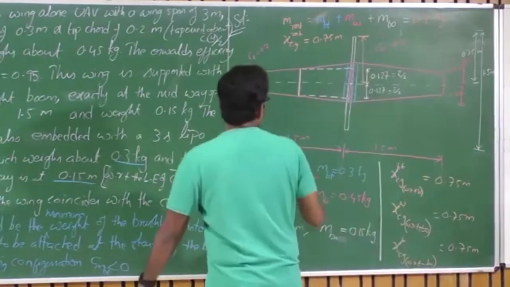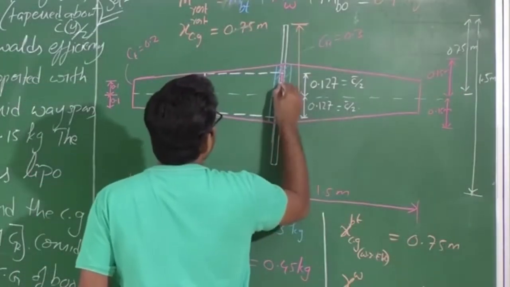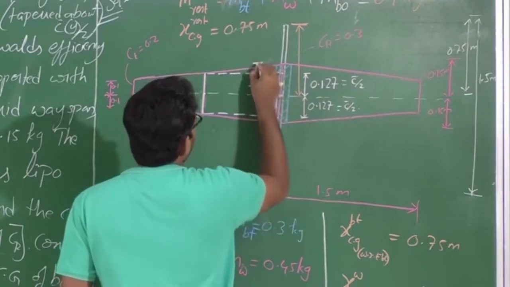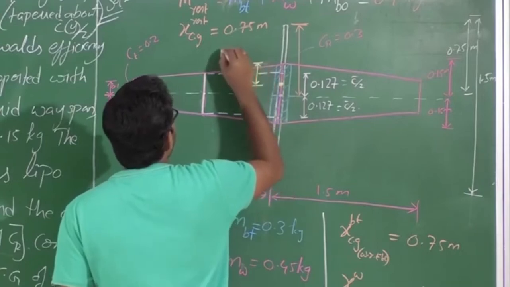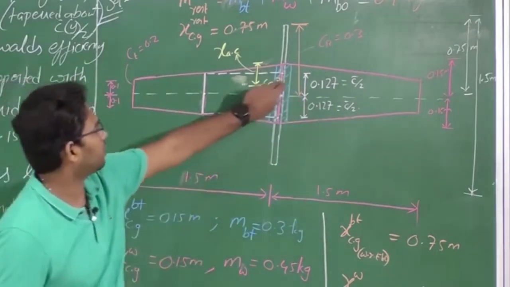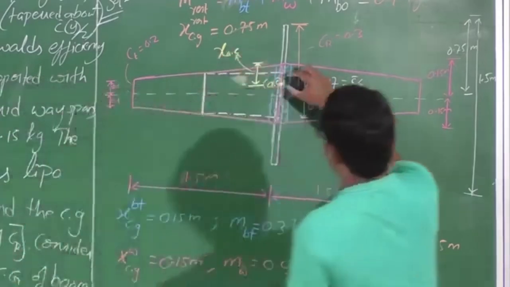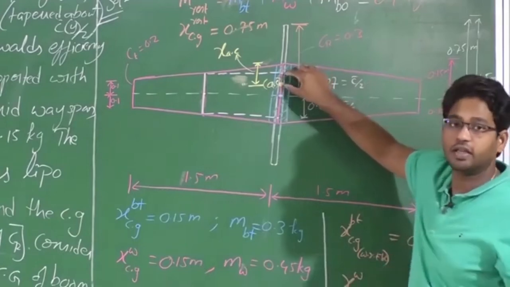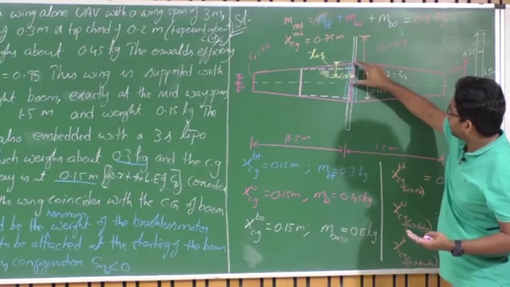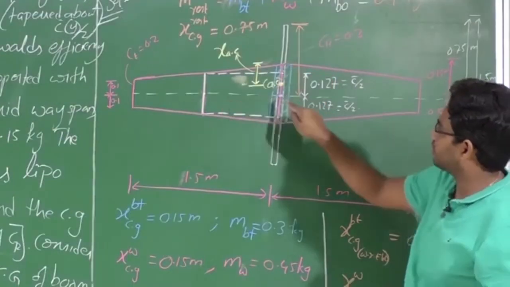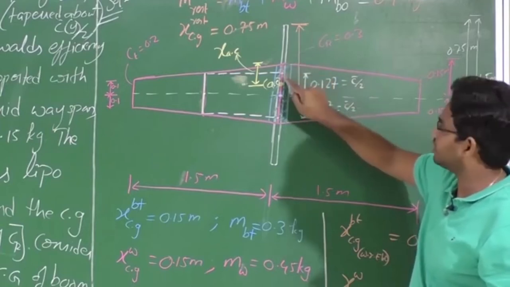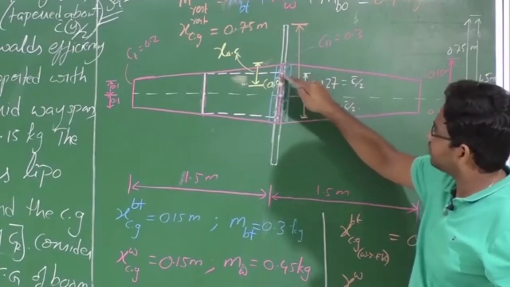I know the aerodynamic center, XAC, is at a certain point. Say this yellow point is my AC. We know AC is at C bar by 4, so XAC is C bar by 4 with respect to the leading edge of the C bar. Now, to find the location of the aerodynamic center with respect to the leading edge of the root chord, what do I need to do? I have CR by 2, and I know C bar by 2 because this is tapered about the mid axis, so I subtract C bar by 2 from CR by 2. That gets me to the leading edge of the mean aerodynamic chord, and a quarter from there is my aerodynamic center.